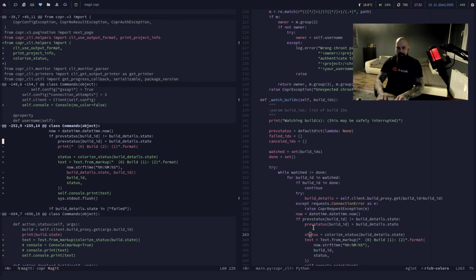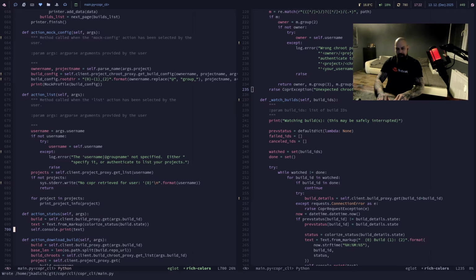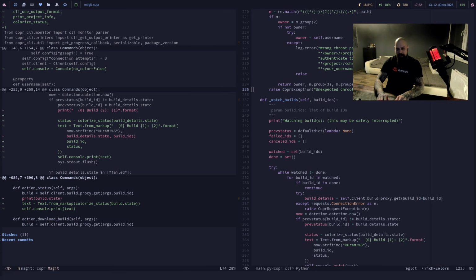Instead of this simple print, we have a bit more complication, but not that much. By the way, fixed the order, which was annoying as hell, so that's good. Here we have some unnecessary stuff. And like this was previously 2 lines, I think.